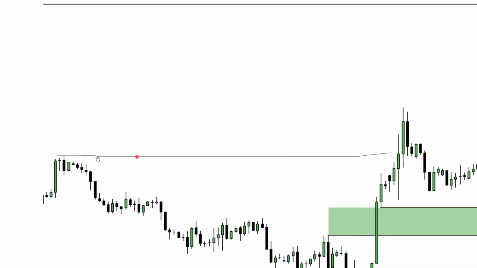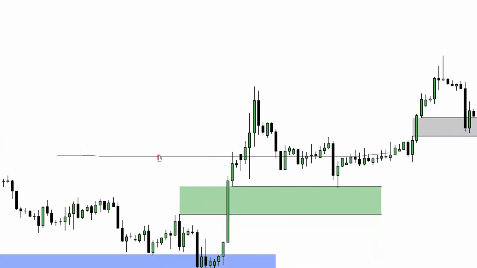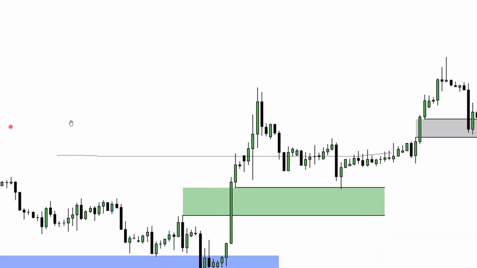So now, since external liquidity has been taken by this candle, how do we know that the market wants to start going lower? We are now going to apply those bellwether tools I explained. Number one is a three candle pattern, so we can see 1, 2, 3 in the higher time frame that has been formed, telling us the market wants to go lower into the internal range liquidity. Now we can go down to the 4-hour, which is the intermediate time frame, or the 1-hour time frame, and we might see a market shift.